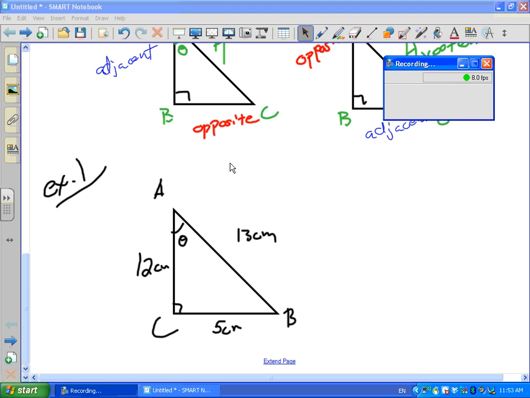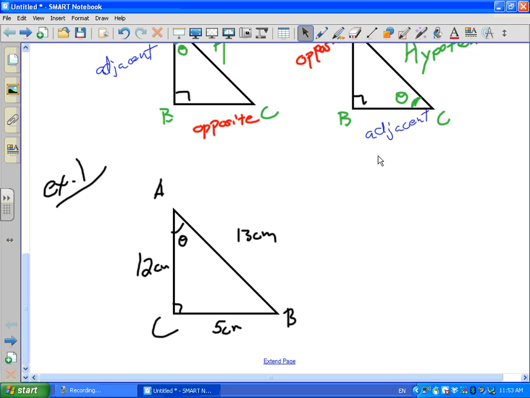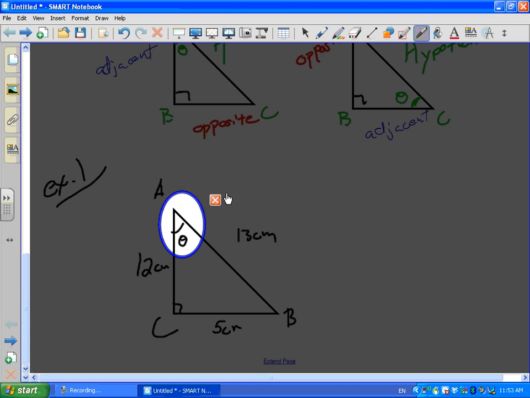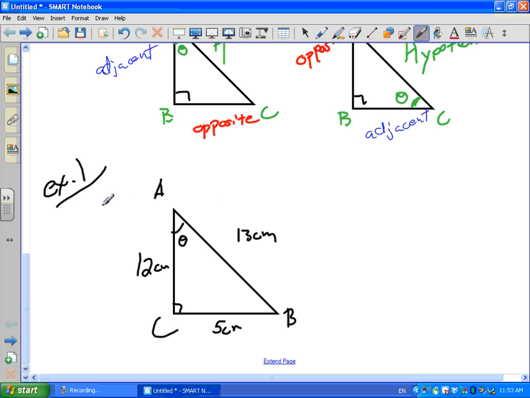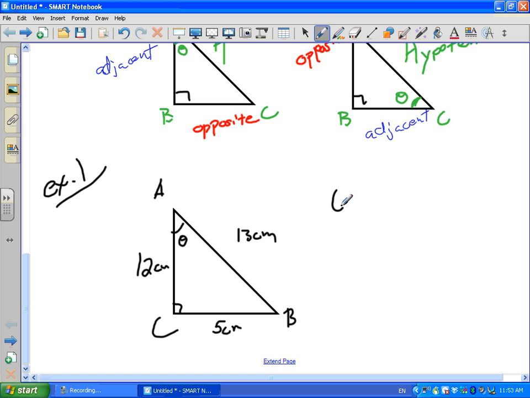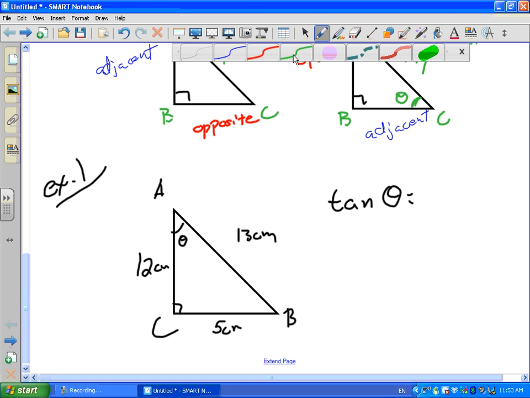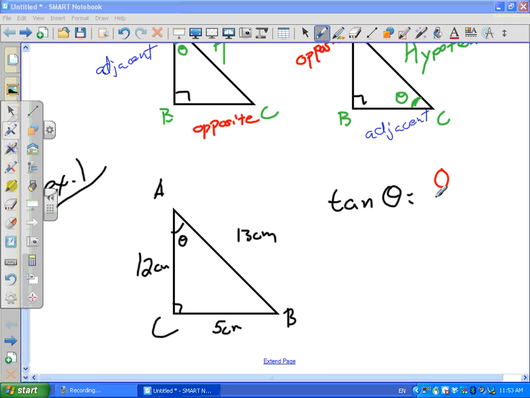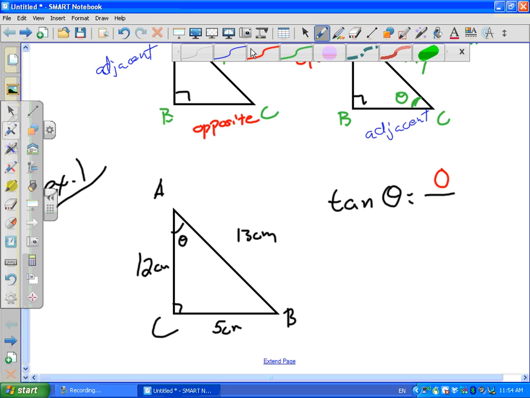Okay. So here we go. We have a question. They're asking us in this question to solve for theta. That means they want this angle here. I only know one ratio, which I've just showed you guys. It's called the tangent ratio. And I've been told that tangent theta is equal to opposite, I'm going to represent it with O, let's put it in red so you guys know, opposite divided by adjacent. Good. And adjacent was in blue.